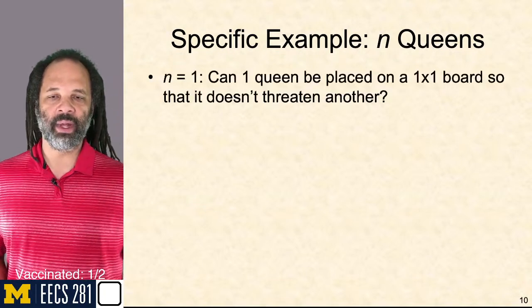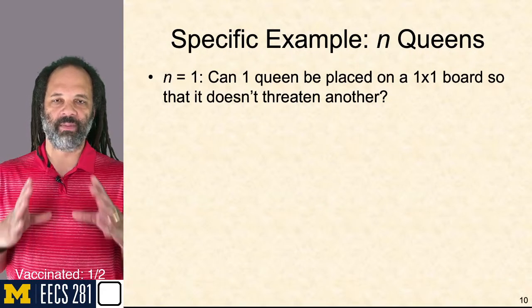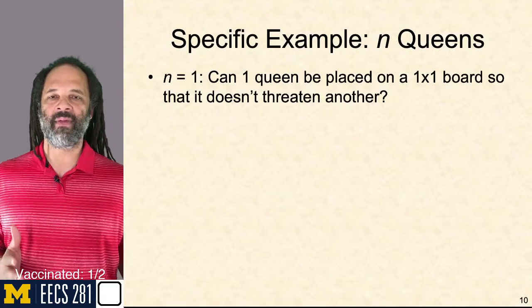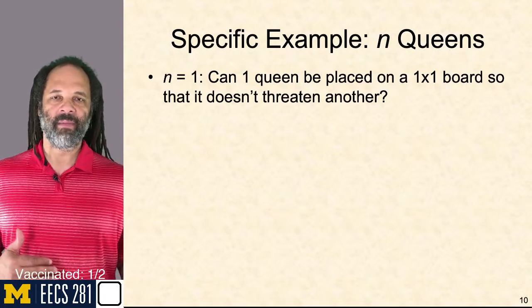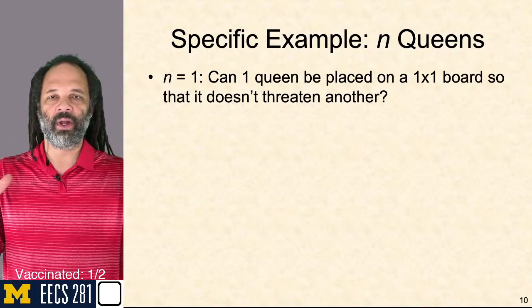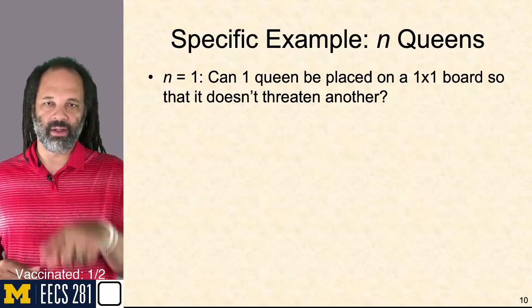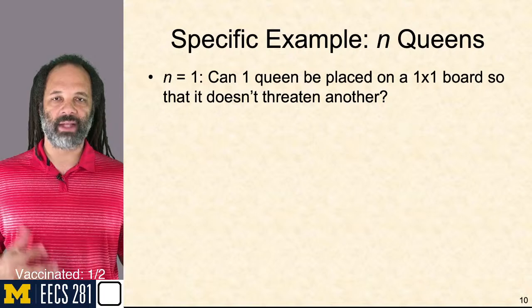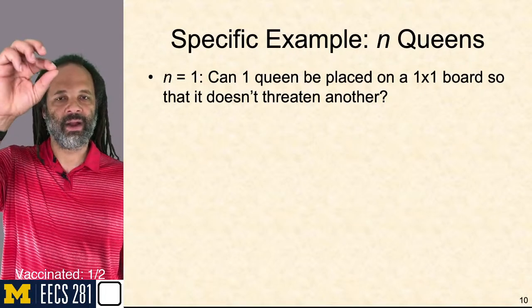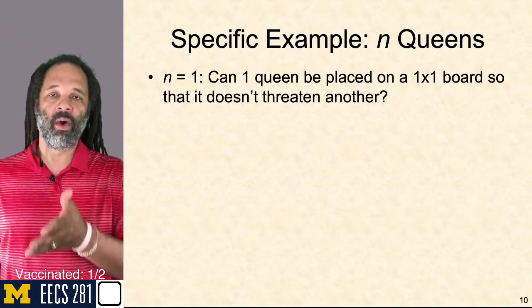N queens is a small logic game where you take a chessboard that's n by n size, and the question is, can you place n queens on there that don't threaten each other? Meaning I can't have two queens in the same row because that queen could attack that queen. Queens, if you don't do chess, have an unlimited movement amount horizontally, vertically, and diagonally. So that's why placing queens on this board is difficult: any queen here completely dominates its entire column and its entire row, plus one or more diagonals.